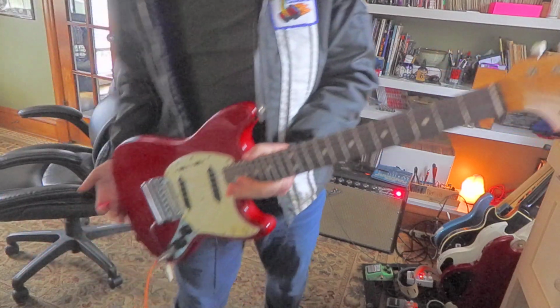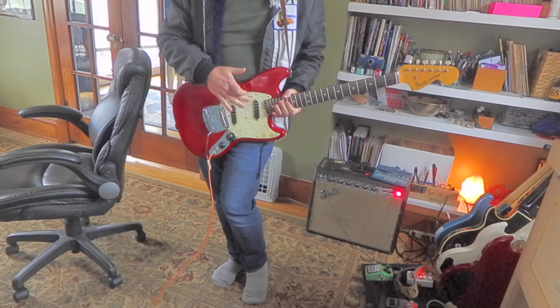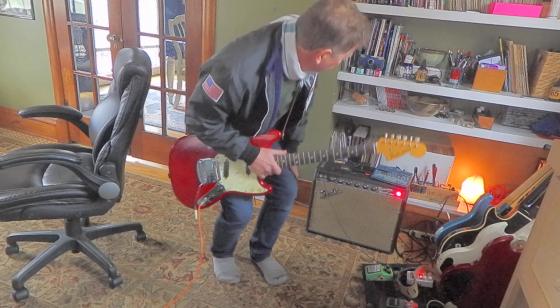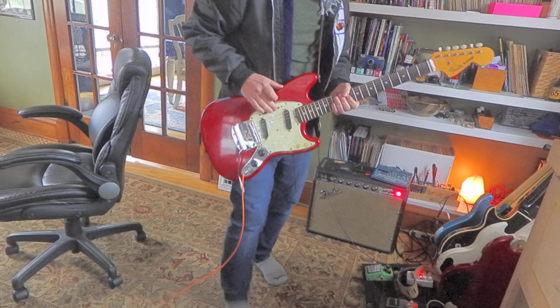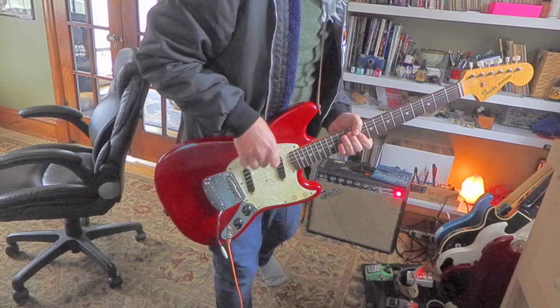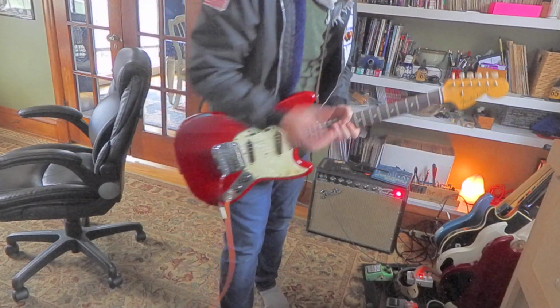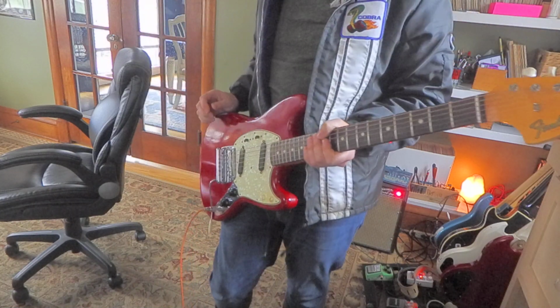Yeah, this guitar's been sitting in the case for a few months, so the electronics are a little touchy. I'm just looking for some DeoxIT, and I'll spray it right in the pot, right in the switch, and flip it around, and it'll be just as good as new. I don't see it, it must be downstairs. Okay. Well, I'll do that later.